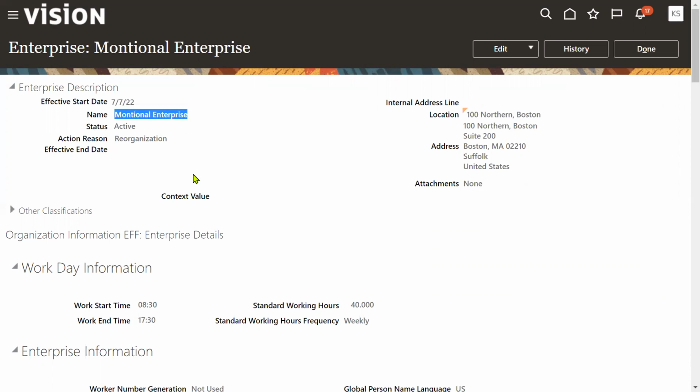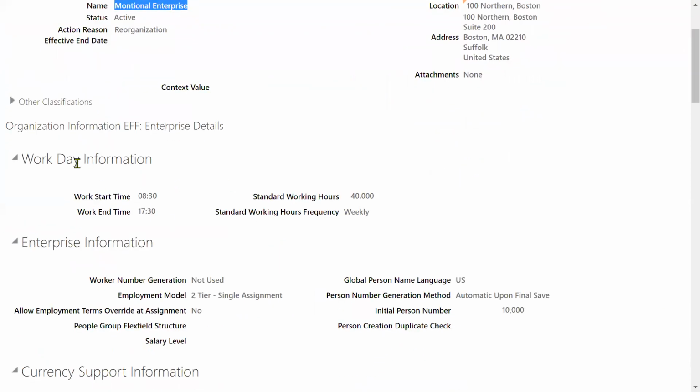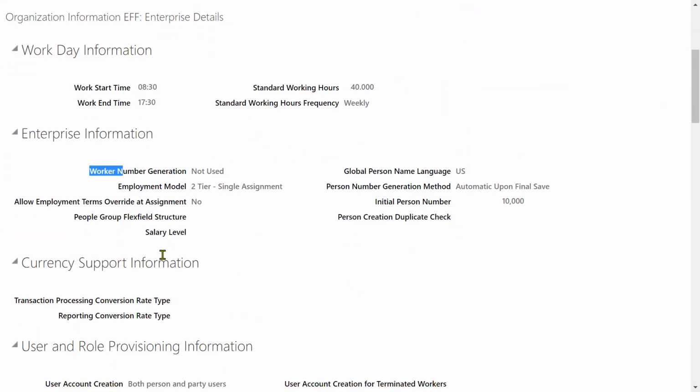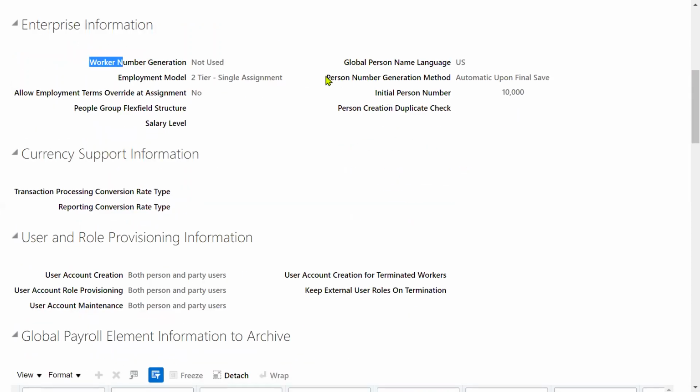At the enterprise level, a lot of other setups are configured, like workday information and enterprise information, like person numbers and worker numbers. But 90% of the setups at enterprise level are related to human capital management, like employee salary, at what level you would like to override, and employee numbers, which are nothing but person numbers. How will you check for duplicate person numbers? How will you check the salary update?